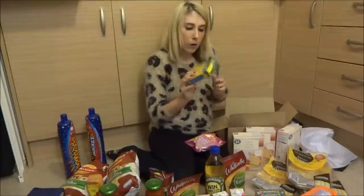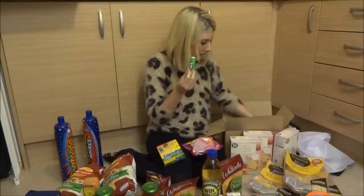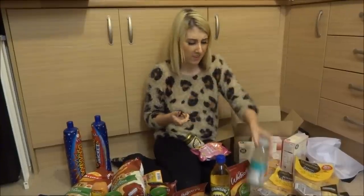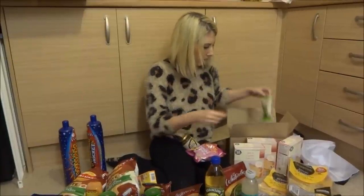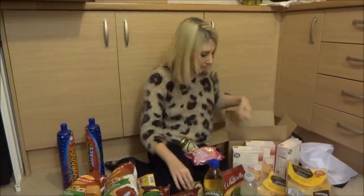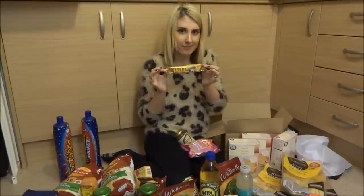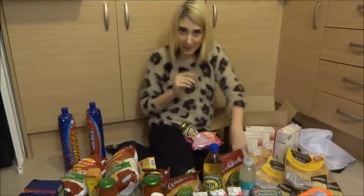In the lucky box I got some crisps, some organic goodies — these are really expensive in stores so the kids will love these — a packet of Polos, some jarred food, some Mum-ade water which is so expensive, you know these are in Boots for about £1.80. Also got some biscuits and some jelly bean sours which I've already opened — absolutely lovely. They're past the sell-by date but they're fine. And which made me laugh — a chocolate bar called Holly, which is perfect considering my name is Holly, if you didn't already know that.